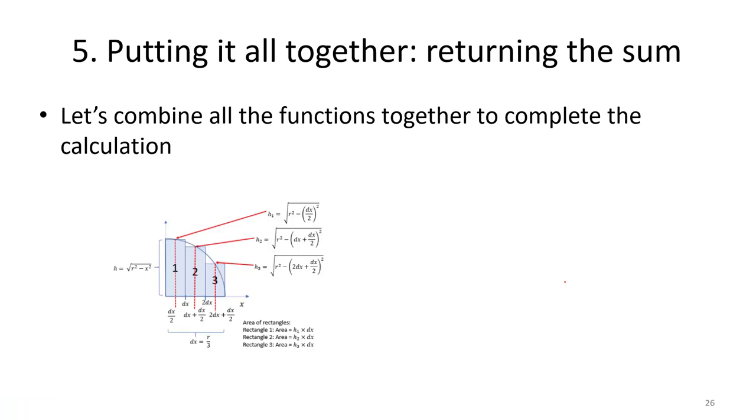So as you saw, by writing a series of functions and putting them all together, we were able to successfully complete this midpoint rule calculation. Drawing pictures was also really helpful in order to consider the x position of each rectangle's midpoint and to understand what the calculations looked like.